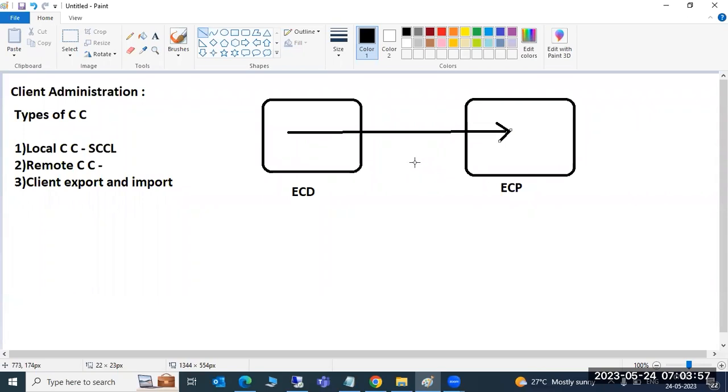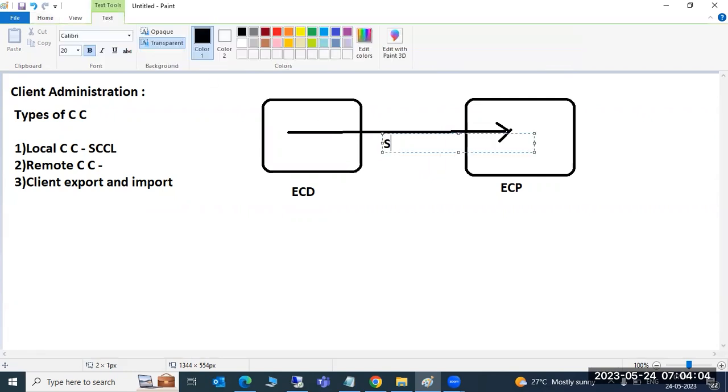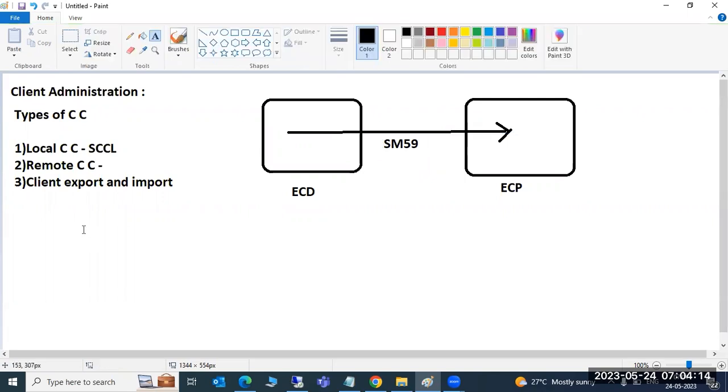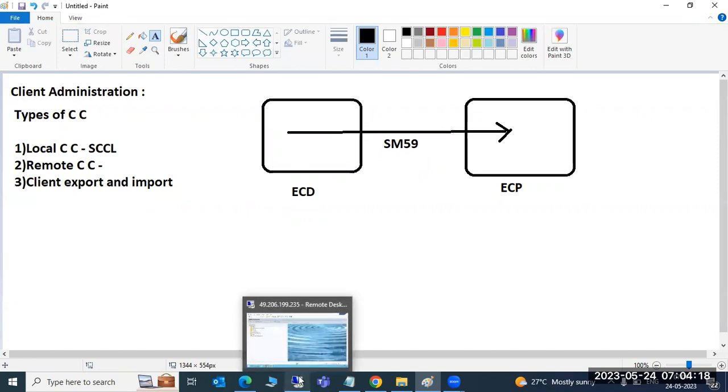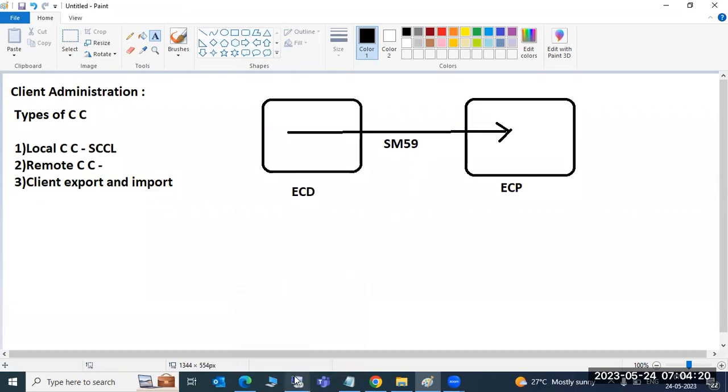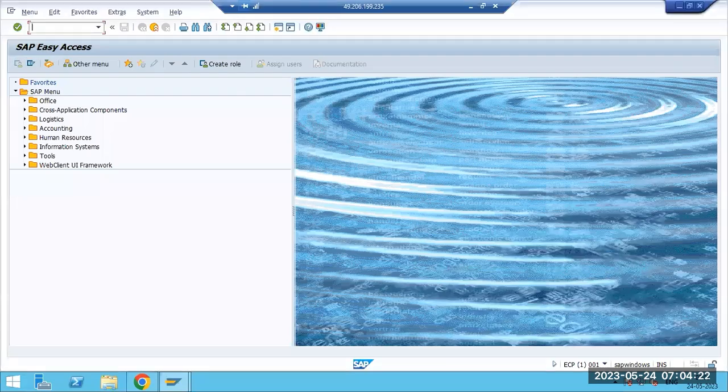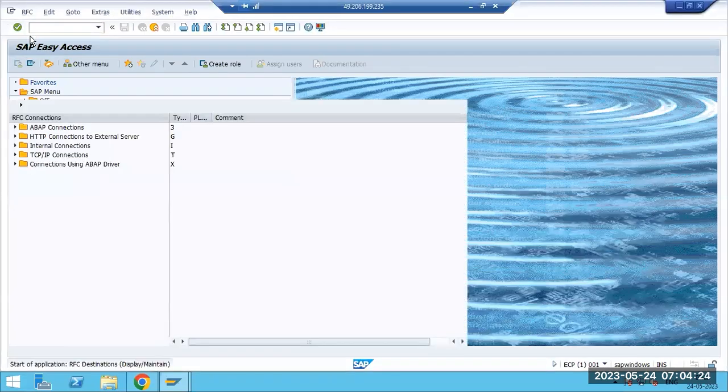But between Bangalore and Hyderabad, connectivity is required. What is that connectivity? RFC connectivity, which we do from SM59, the transaction code to perform the connectivity. The connectivity also has types. If both are SAP systems, then we can use the SM59 connections.